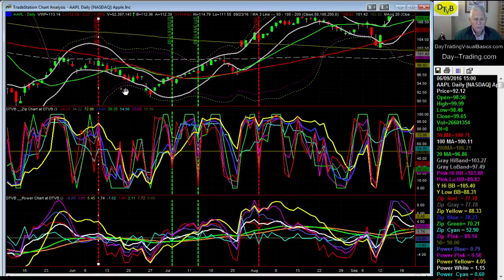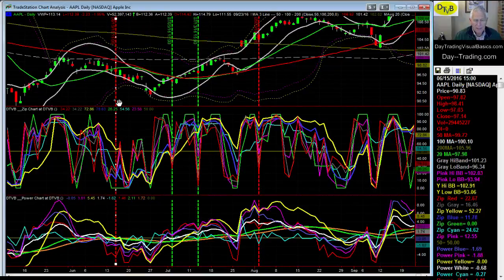So through the next 4, 5, 6 days, at least down into this day, everything is down. After this, the pattern disappears. They're no longer highest, is what I'm trying to say. Zip Yellow and Power Yellow are no longer highest. And the next day you had a gap down green candle, which is not necessarily the end, but on this day there is a nice red peak. Zip Yellow is just above 50.